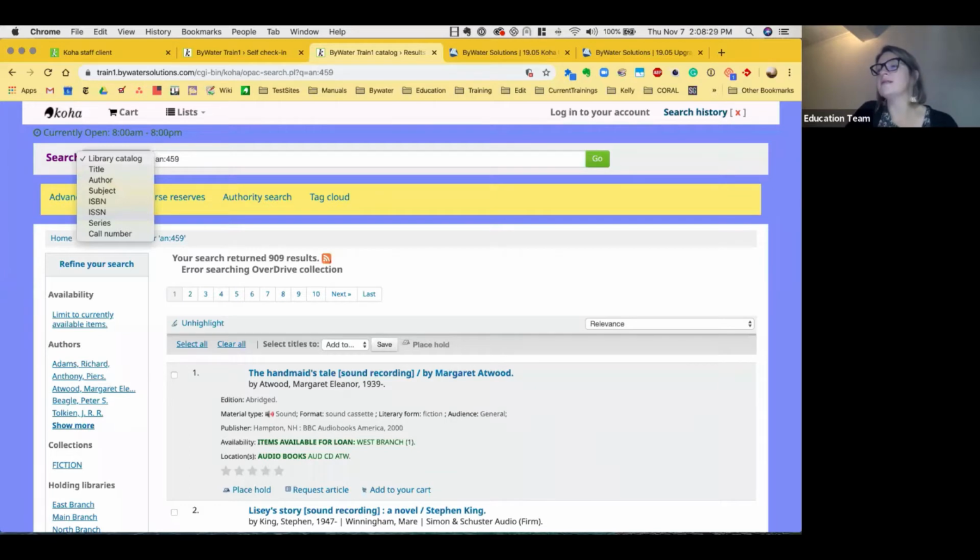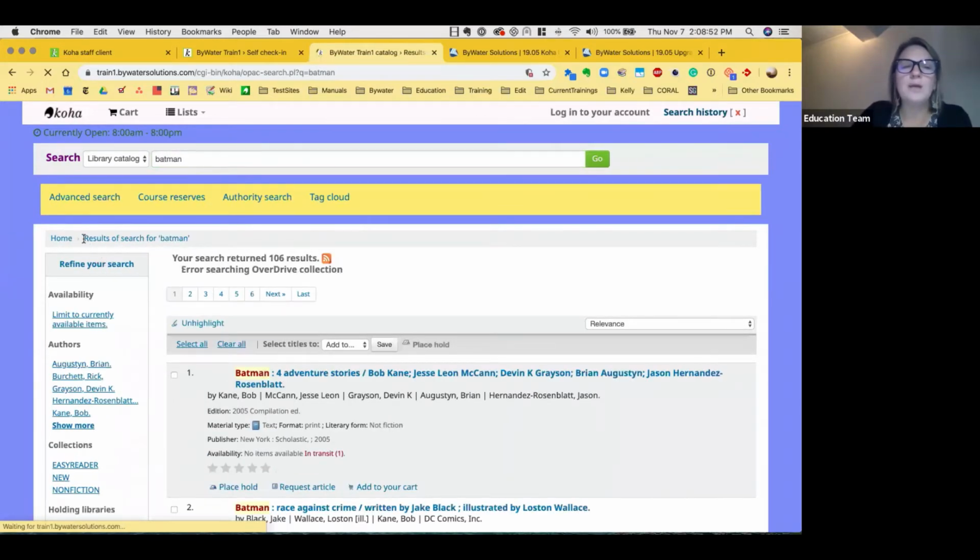Another thing, maybe people noticed, maybe people didn't notice. I noticed and I appreciate this. Something super fun. Before, when I searched something in the catalog as a patron, and I'm going to use Andrew Searches Batman, prior to 19.05, you had a unique kind of breadcrumb here, and it would identify kind of a Koha way of looking for that phrase.